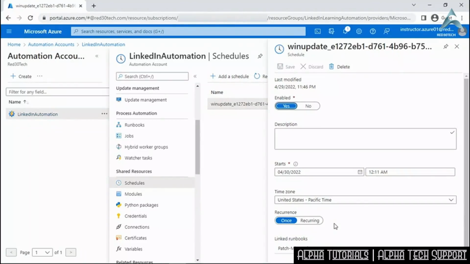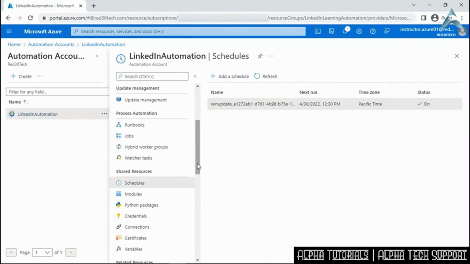So for now we are good, but before that, let me change this time to 12:30 noon. So I'll change this to 12:30, and I'll change this from AM to PM. This is okay. I'll click on save, and this is done. So I'll close this, and we are good.